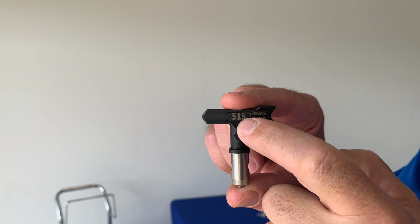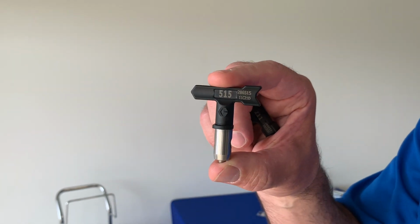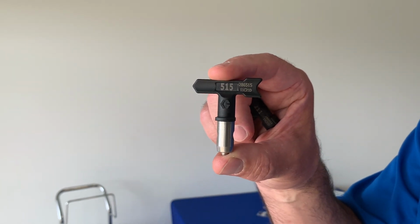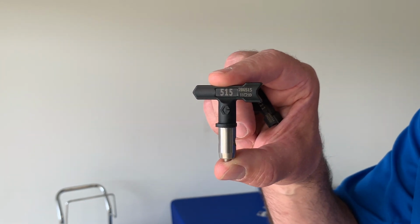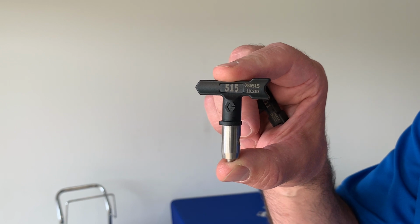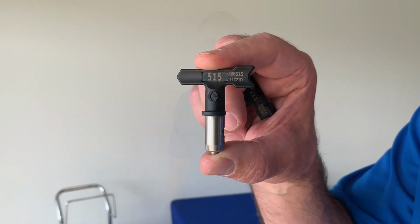So we have different sizes that gives you different flow rates of paint, and the larger the number, the more paint comes through the tip, the faster you need to spray. So those are for your larger jobs, so spraying the wall, bricks, fencing, that type of thing.